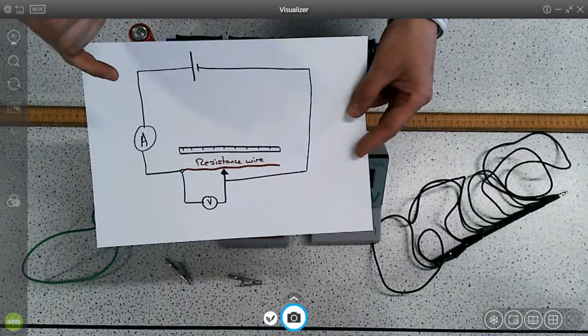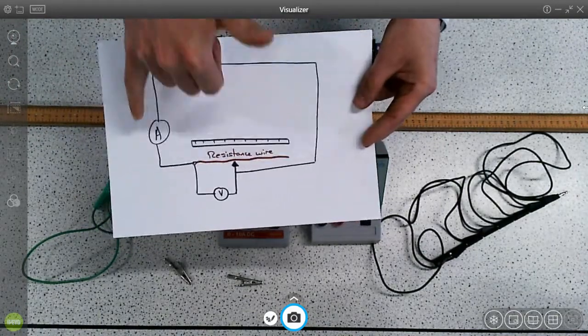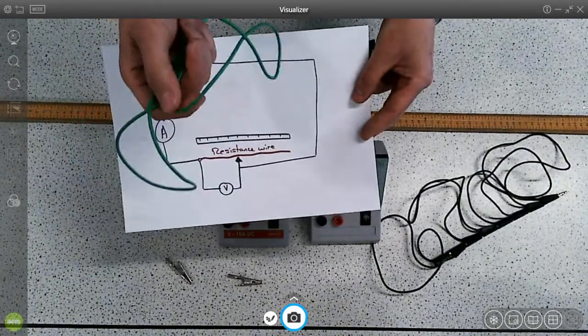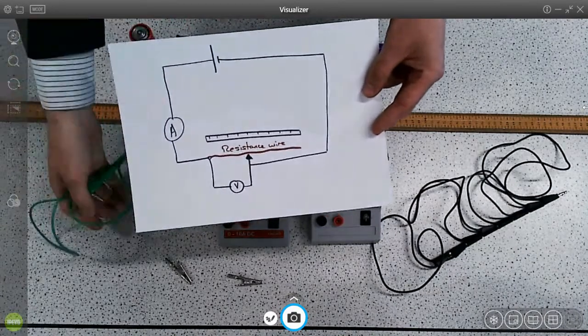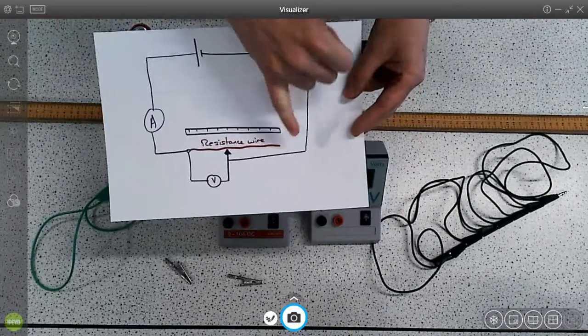We've got to be really clear with students that connecting wires have zero resistance. Now in reality, of course, we know that connecting wires do have a very small resistance, and it is obviously measurable in a circuit. But when we draw a circuit diagram, we assume that these have zero because it makes our life easier.